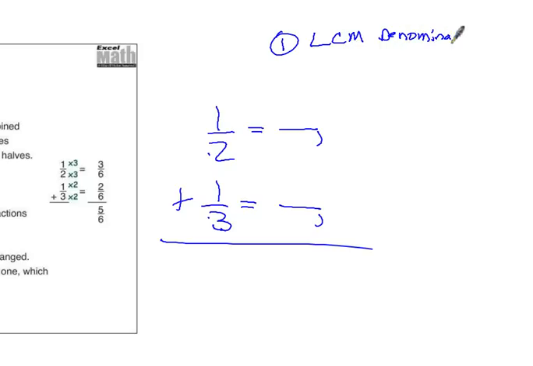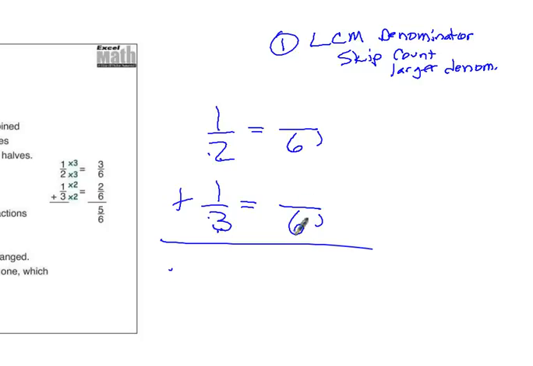Okay, the trick for that is to skip count with the larger of the two denominators. Skip count the larger denominator. So the largest between 2 and 3 is 3. Skip count the 3s. 3 is the first count of 3. Ask yourself, does the small number go into that? Does 2 go into 3 evenly? No, it doesn't. Skip count the next count of 3. 3, 6. Does 2 go into 6 evenly? Yes, it does. So that's going to be my common denominator.